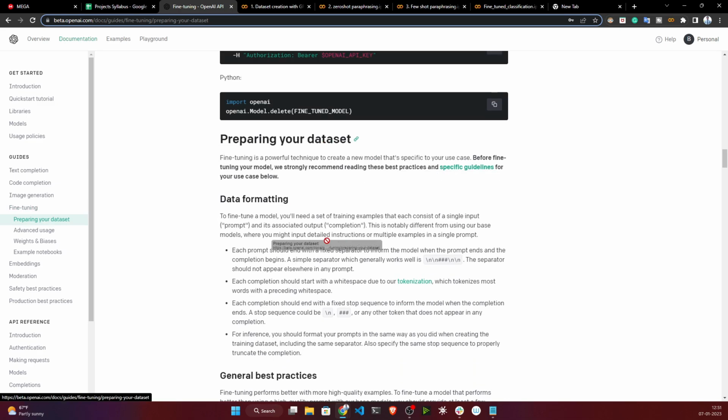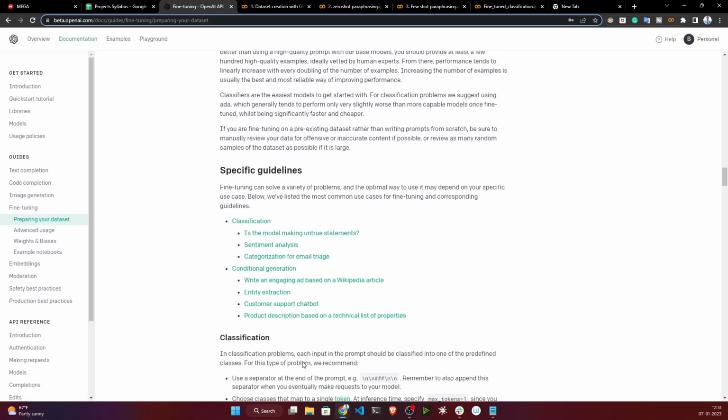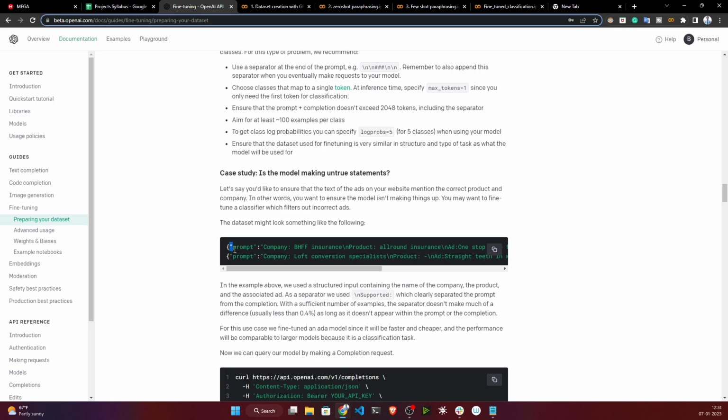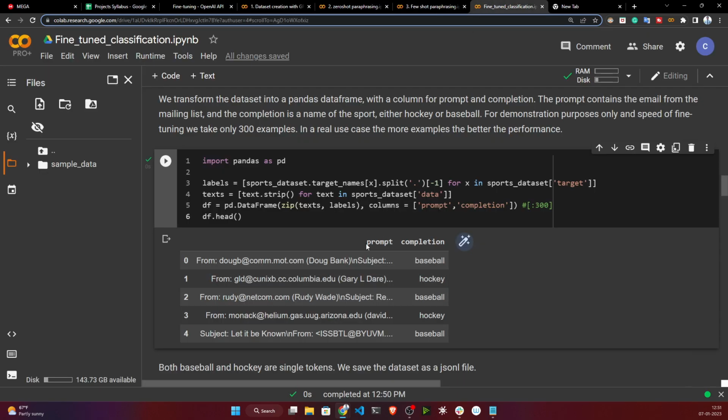If you read it entirely, you will get to know you need prompt and completion, so that's why I have given these names. The prompt is your input data, and the completion is your label. That's how you need to prepare the data.